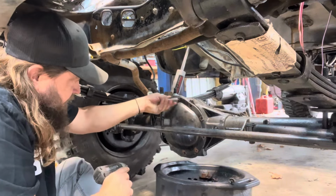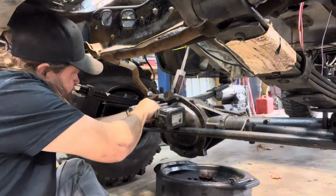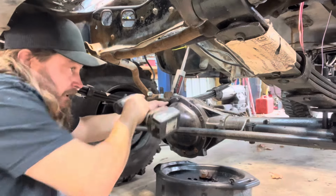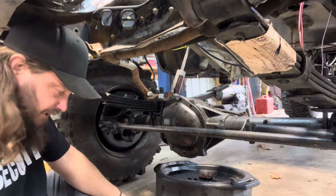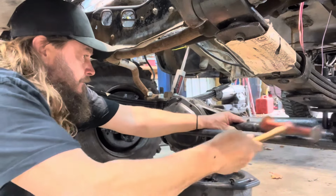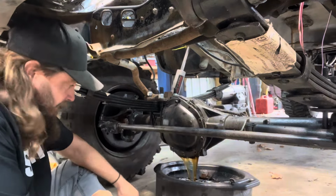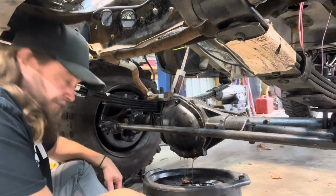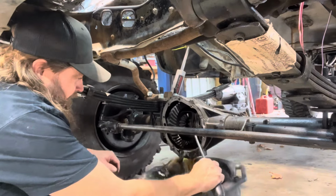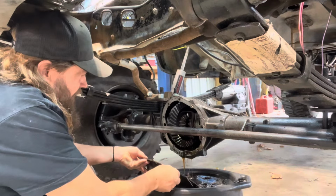Let's leave that top bolt in. You experienced people know why. Gotta get in here and tighten the U-bolts. That's one thing I noticed. Gotta finish the lift, knock the U-bolts in, tighten them down. That's really good oil right there. That's a great sign. It sucks to waste it, but no chunks came out. So much for leaving my bolt in there. Must not have had it in far enough.